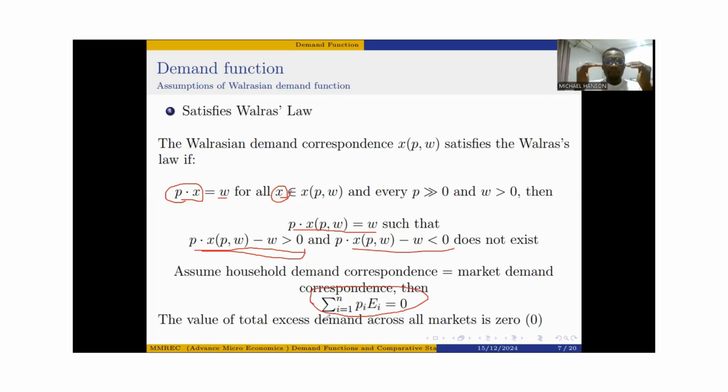Think of that and bring it down to the household level for an individual. If you want to spend your wealth on different commodities, then should you spend and there is a reserve in one commodity, there should be a surplus for you to spend on the other. In that sense, it will end up exhausting all your wealth. So that is what Walras is saying, that this demand function should exhibit that characteristic. And so we are going to continue from there, having satisfied the two assumptions.